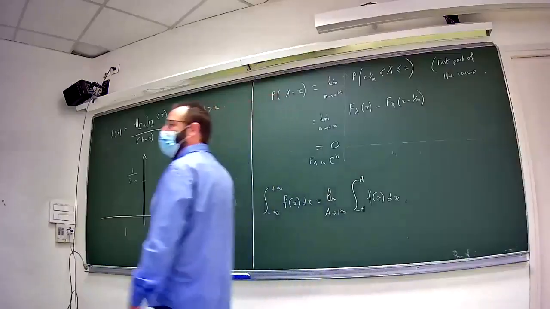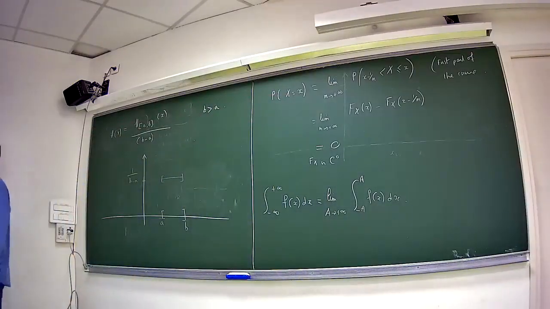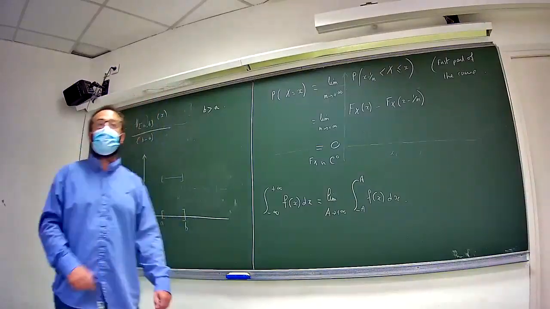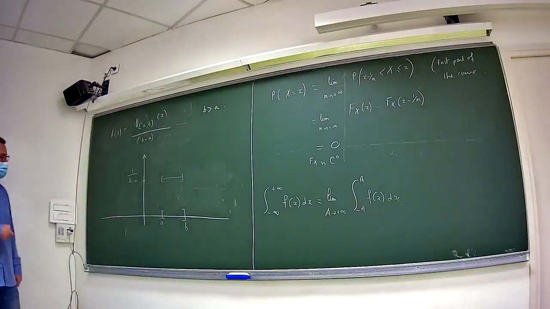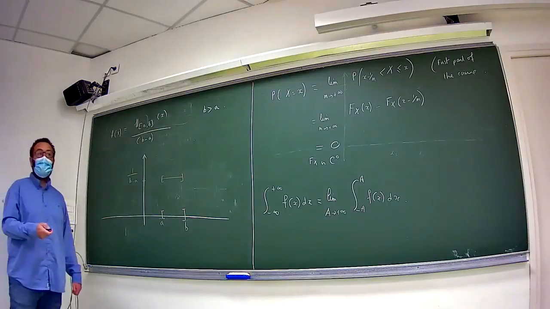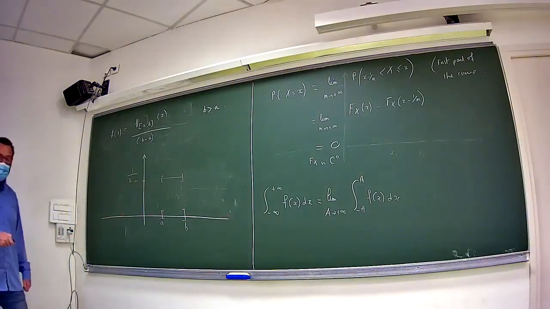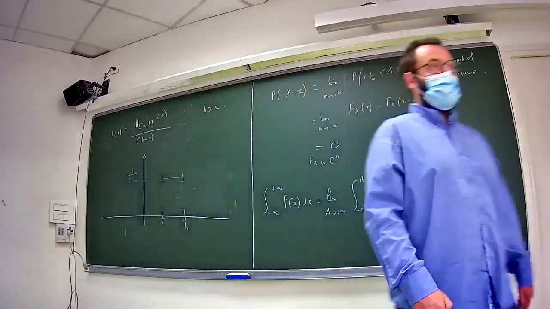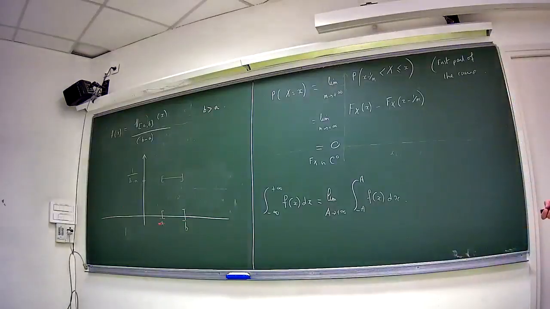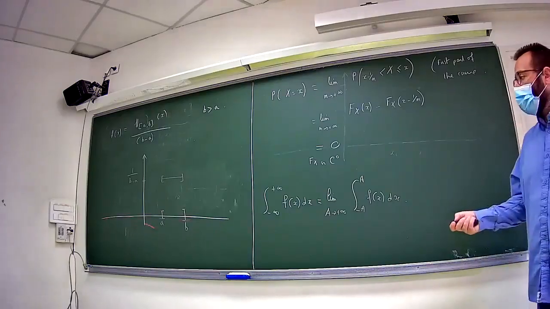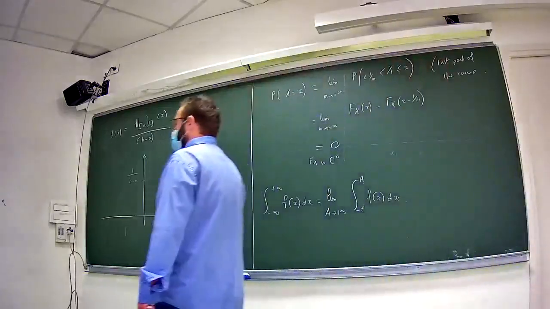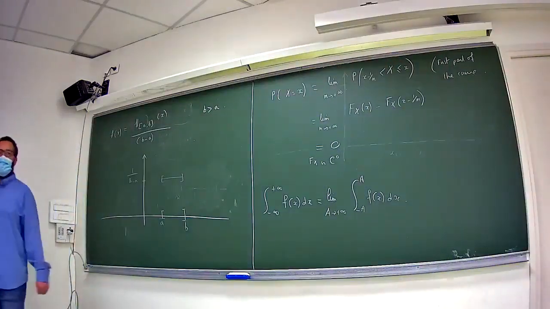So let's check that what I have defined here is a density function. So the fact that it is positive, I have nothing to say, it's because B is strictly greater than A, so I have something that is positive as I have plotted here, always positive, but in the large sense, it can be 0, but whatever. Continuous except at a finite number of points, well, it's exactly what I have here, because I have only 2 jumps, jumps at small a, jumps at small b. And here I have a constant, a constant, a constant, so all mappings that are continuous, basically. So I am continuous except at small a and except at small b.